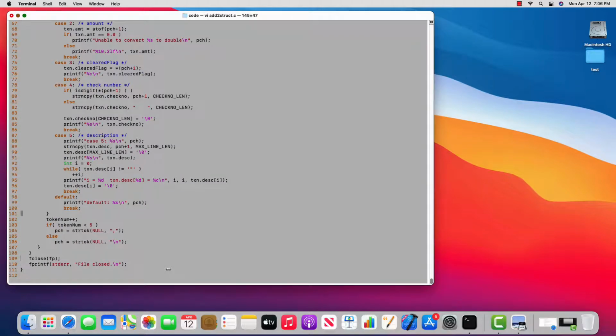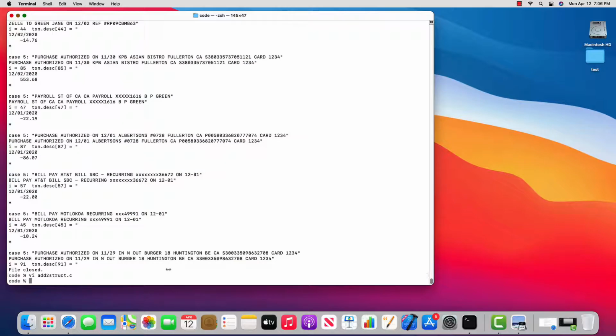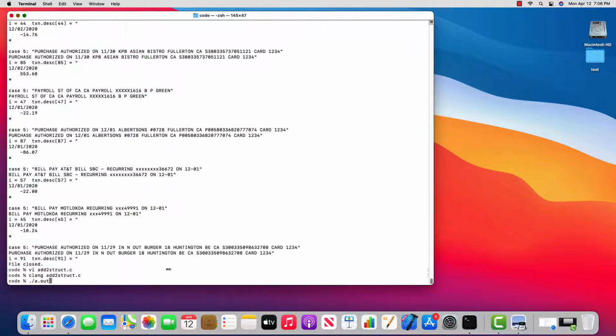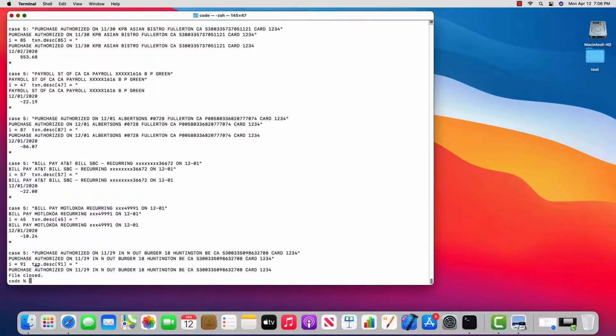So I just simply need to go to line 97 and say printf %s and txn.description, and theoretically now we have a nice clean no trailing double quote.